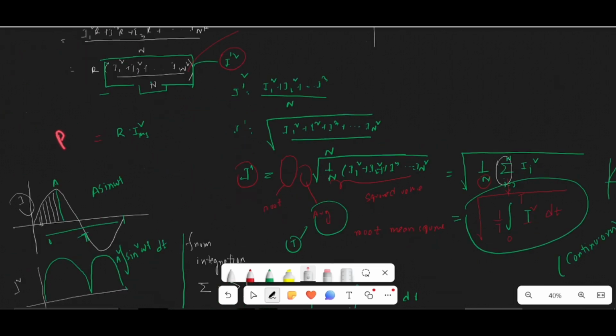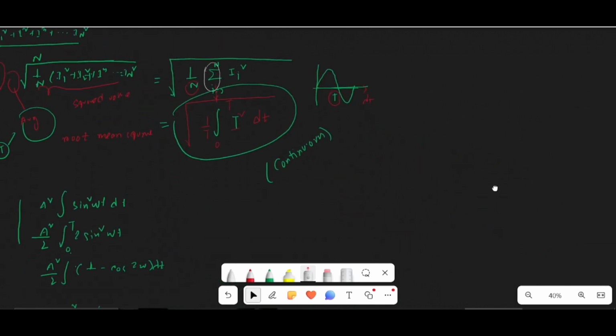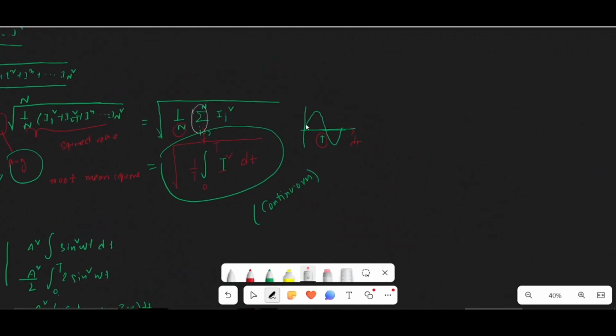So here we can calculate the P average as I RMS squared into R, the resistance. Okay, so this is how we can calculate the P average. If we know the I RMS value, then we can easily calculate the P average. Here, what we actually do is take discrete samples over the period of a sinusoidal curve. But we need to take every instantaneous point, so every continuous part of this curve.